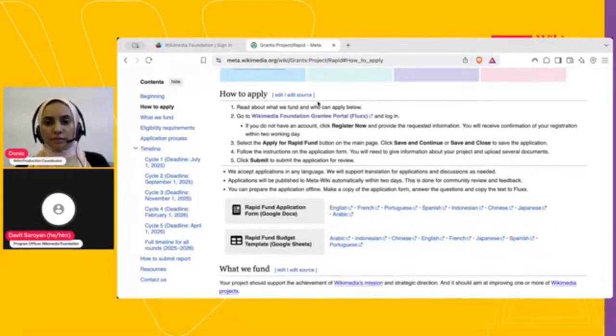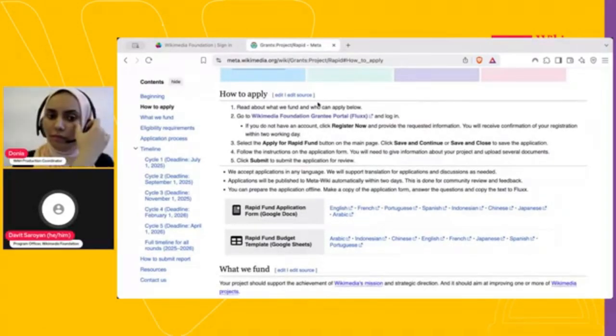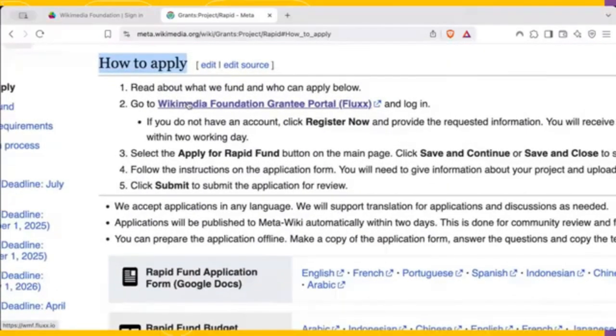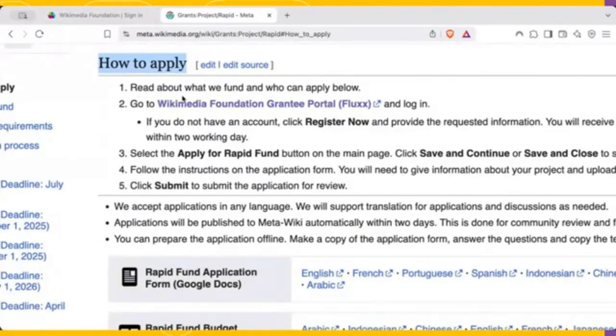So let's begin. As a first step, I would recommend starting from the Meta pages of our grant programs. Each of our grant programs has a page on MetaWiki, and each of them has a section called How to Apply. This is one of the examples from the Rapid Fund page, and this section lists all the steps that you need to follow in order to apply for a grant.